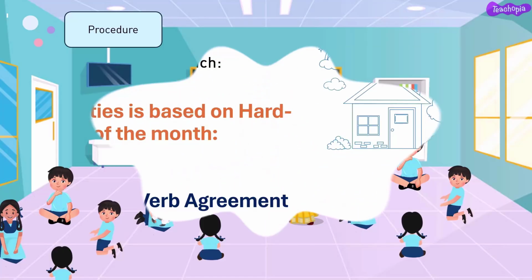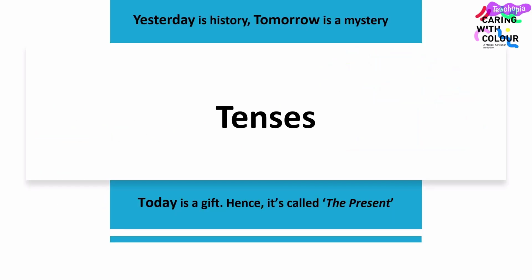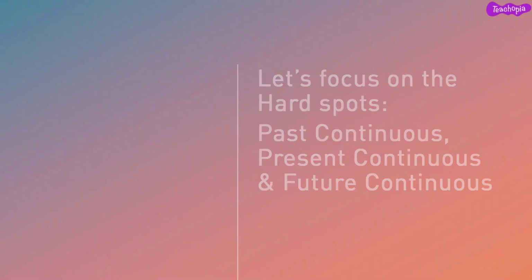Good work! This module is based on the storytelling approach. The activities are based on the hard spots of the month, which are tenses and subject-verb agreement. Yesterday is history, tomorrow is a mystery, today is a gift, hence it's called the present. Let's focus on the hard spots of this month for this module: past continuous, present continuous and future continuous tenses.